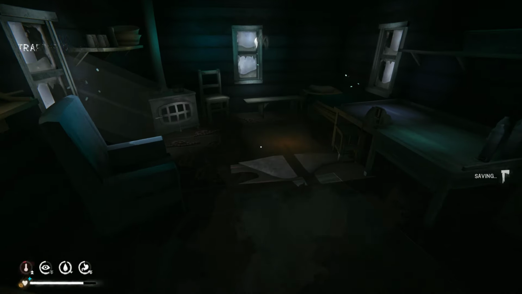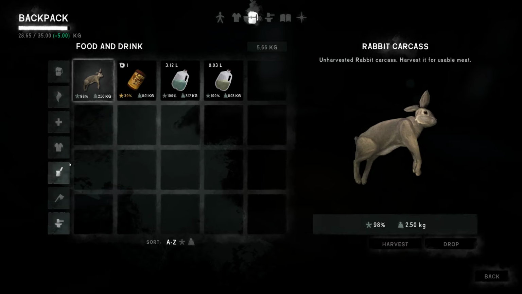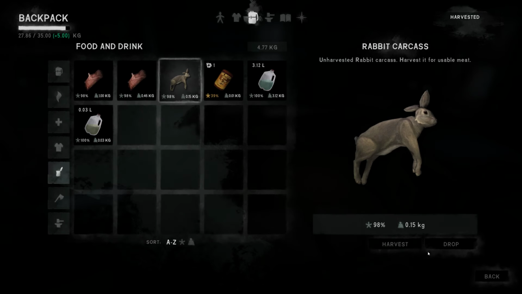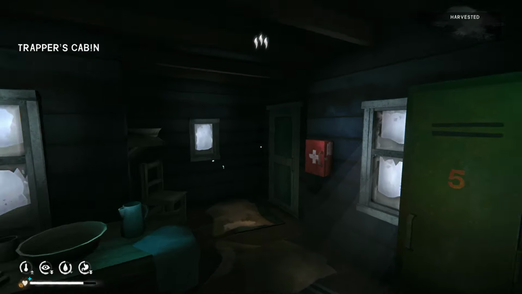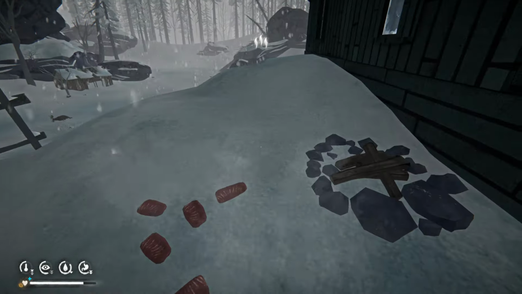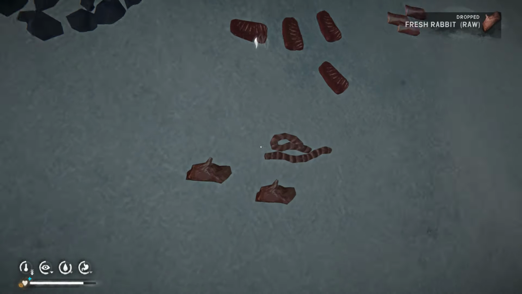But yeah, I should look into what my priorities are here. So, okay, while we're thinking about it, let's tear this rabbit down. That's a fair bit of meat for a rabbit. And the gut, half hour to warm up. Definitely would like to harvest that moose, obviously. Okay, it's still perilously cold.